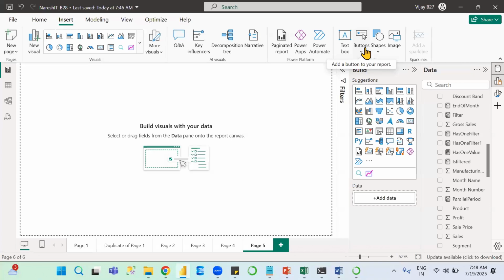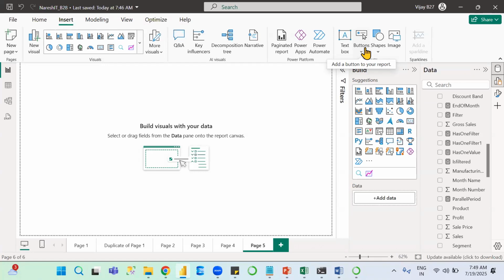Suppose you have a watch. For a watch, there are buttons. What will it do? When you click on that particular button, then only the action will be performed. It will start, or change the time, or something like that. A button is nothing but performing an action. When you click on it, it will perform some operation. Otherwise, if you don't click on it, nothing will happen, right? If you don't touch that particular button, does it change automatically every time? No, right?